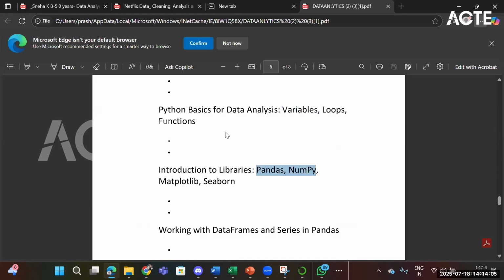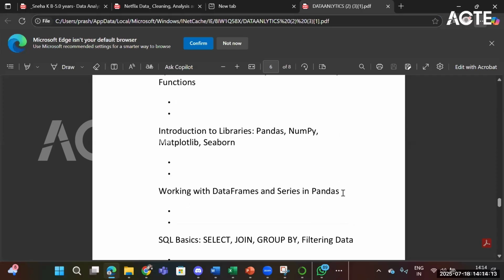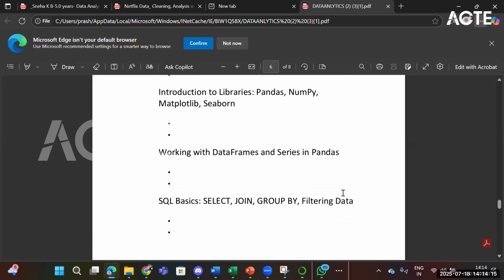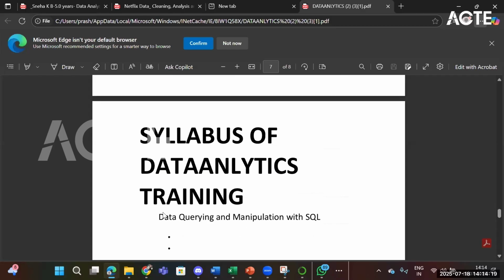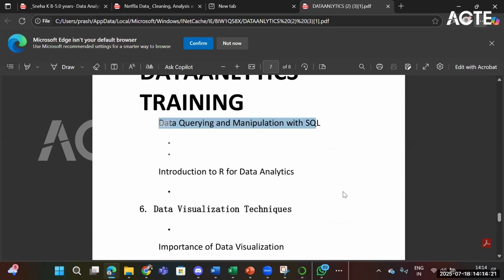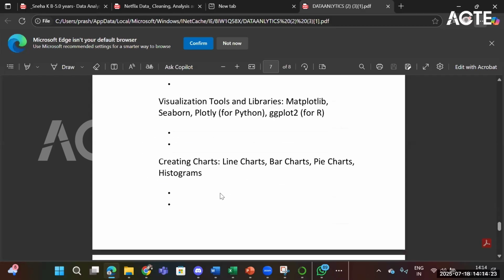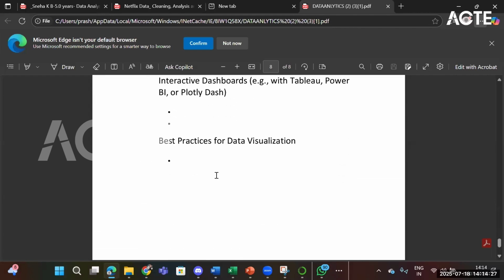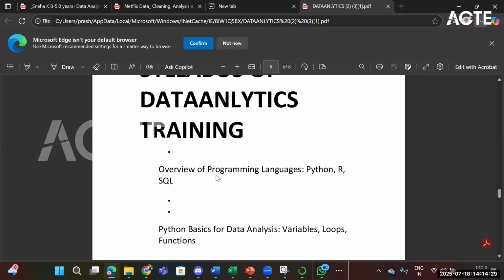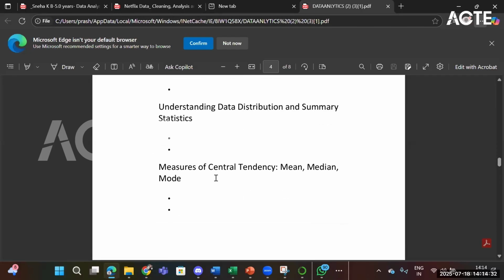After doing functions, I'll start with NumPy, Pandas, Matplotlib, and Seaborn, working with data frames and series in pandas. This is already done, and even this is done. And then at the end of the class I will take up this as well. Other than that, I didn't see anything such as Excel in this.